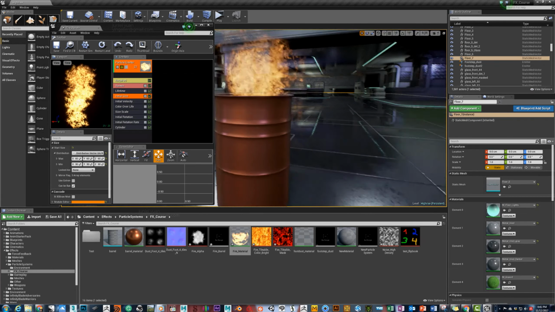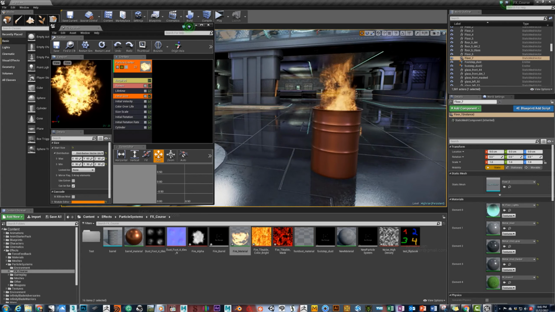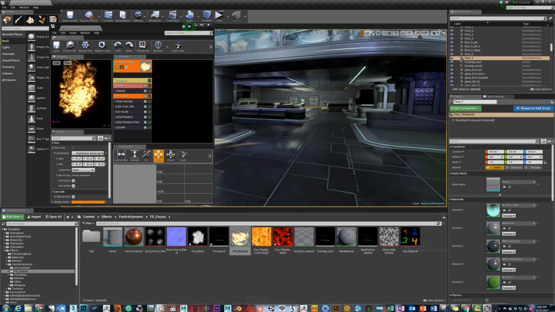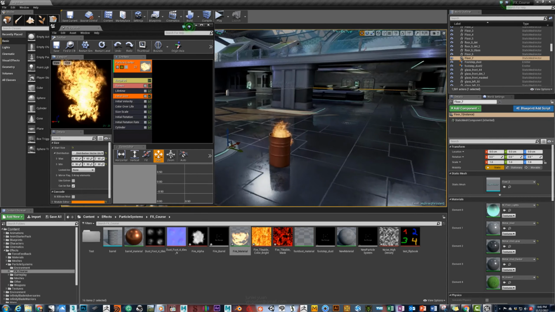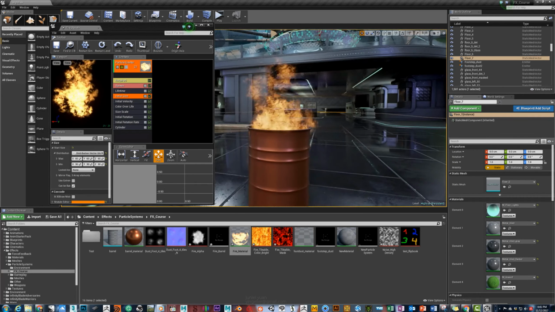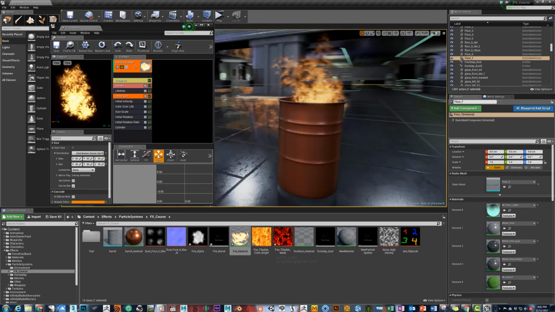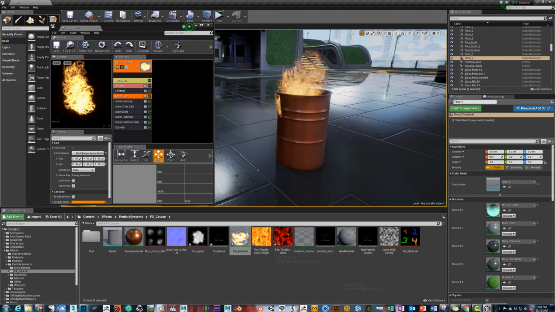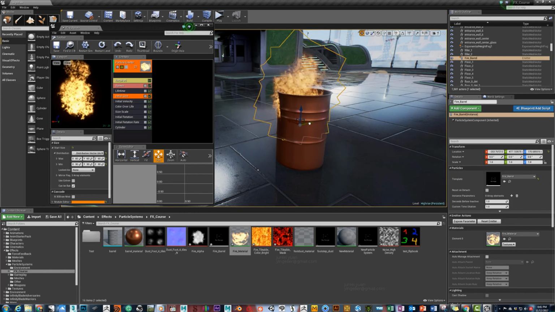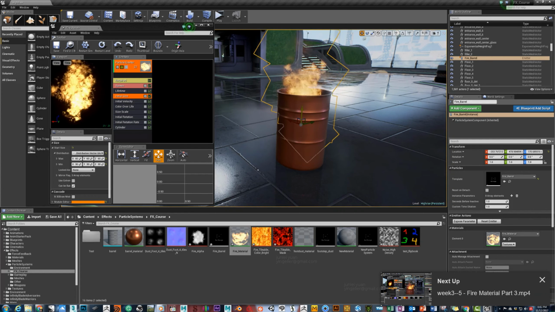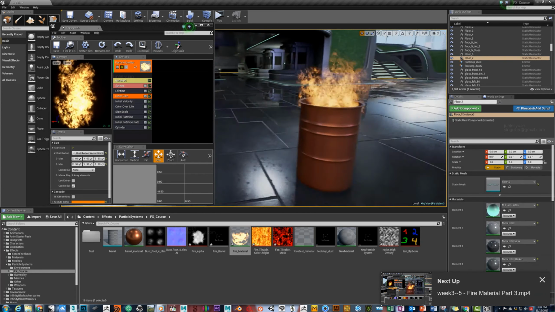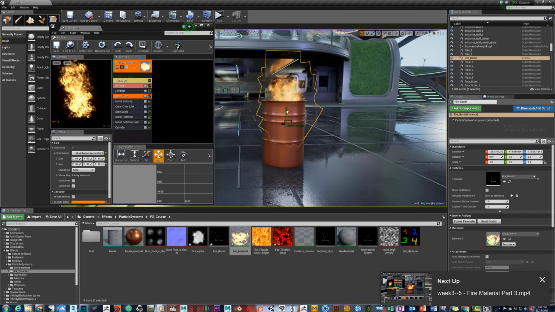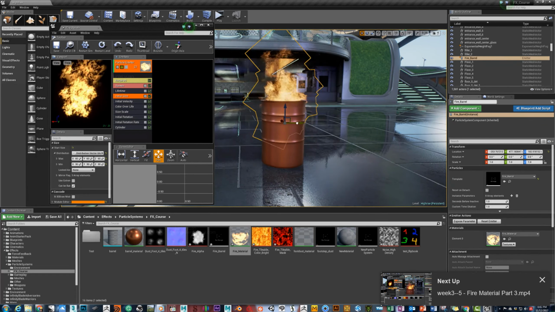Oh, it's really doing something funky there on the reflections. Something weird with the reflection of the place. It's probably because it's screen space reflections. It's doing some funky stuff there. Okay, so we got our flames. It's penetrating a little bit there, which I'm not happy with. So I'm going to move there. Cool. So we have something burning right now, which is always good. Good point to start.